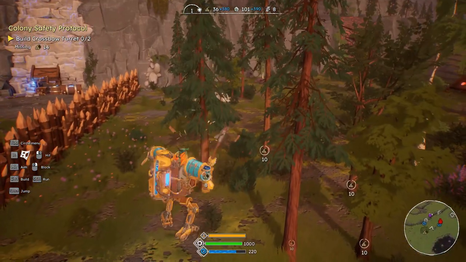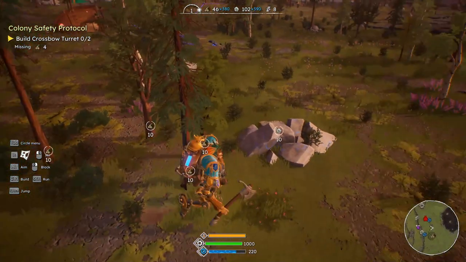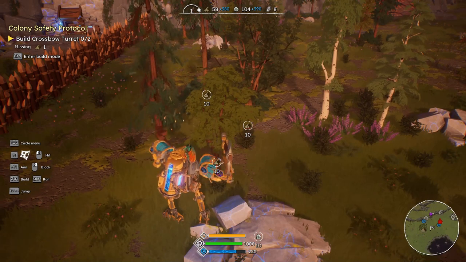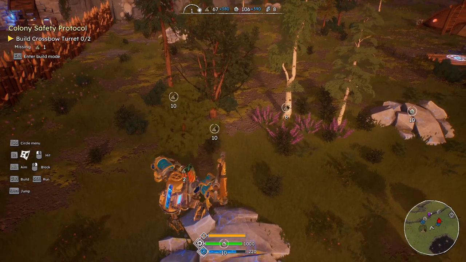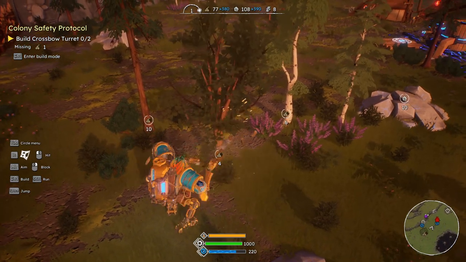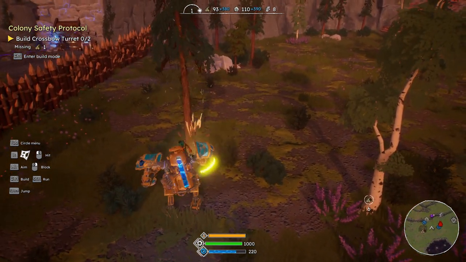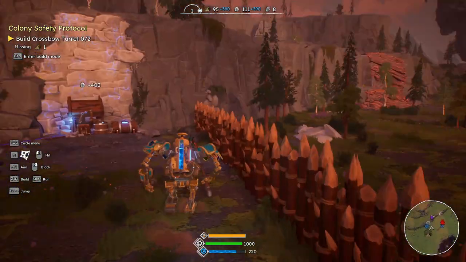I could go out and mine. I would highly recommend going out grabbing some wood manually to help plump this up a little bit. Which I think is what I do now to get my first crossbow turret. I attack air just randomly. I don't know why it still says missing one wood, because we have more than enough wood now.